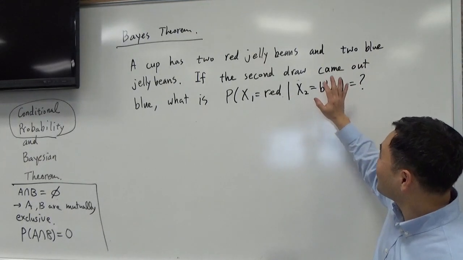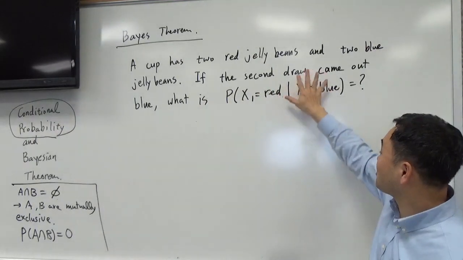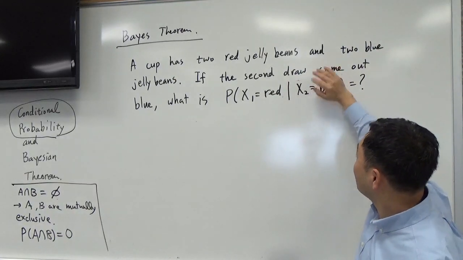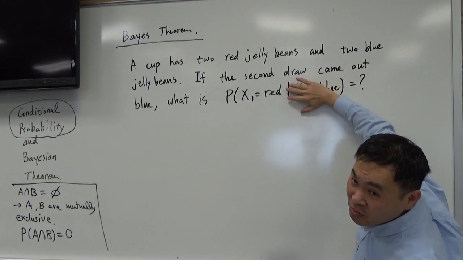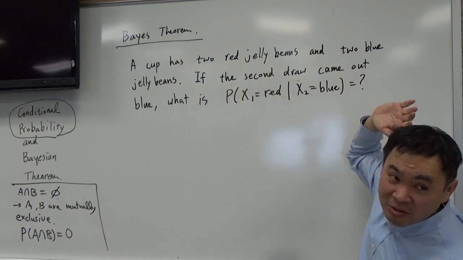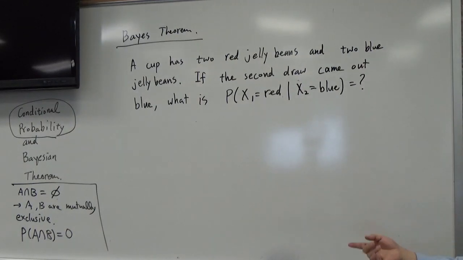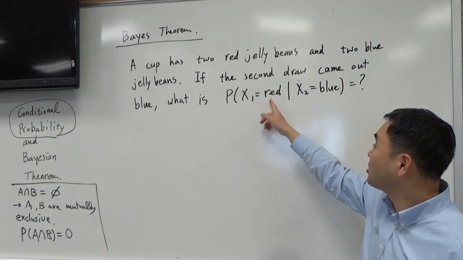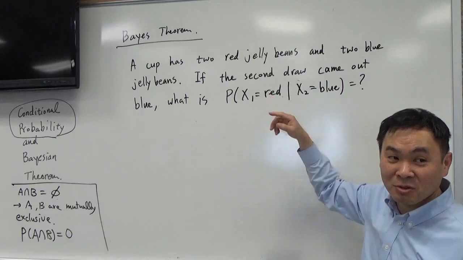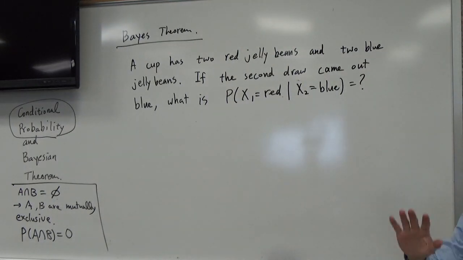So, you really have to imagine this to think about what's happening, because it's a very interesting kind of situation. If you just simply ask, what's the probability of drawing a red in the first draw, what is it? Two out of four. Now, if the second draw is a blue, would it be more than a half that the first guy picked a red, or less than half? What do you think? More than a half. Why do you think so? Because there's less red and more blue. Right. So roughly this is the idea.